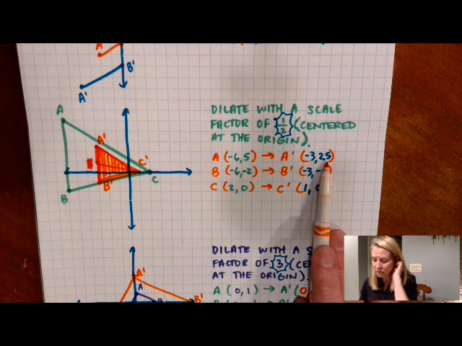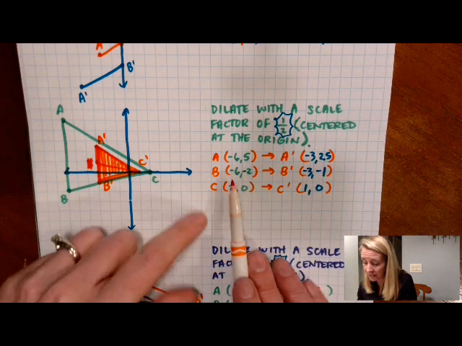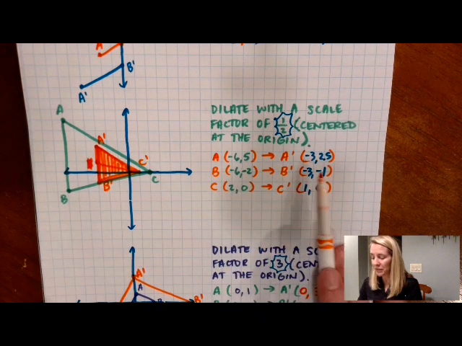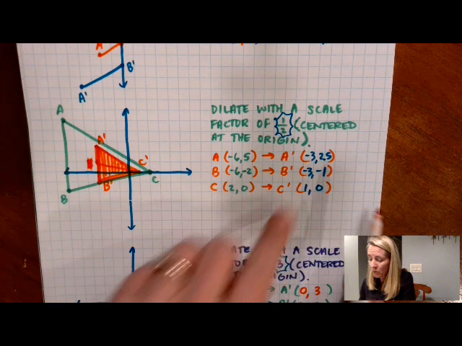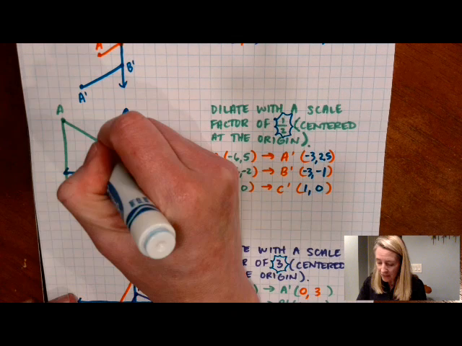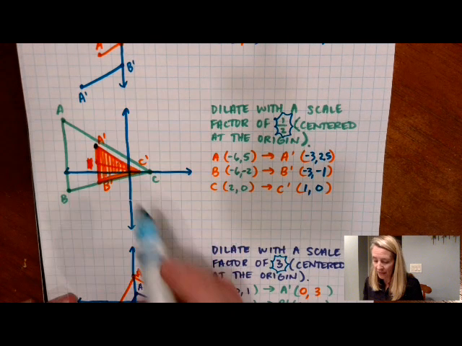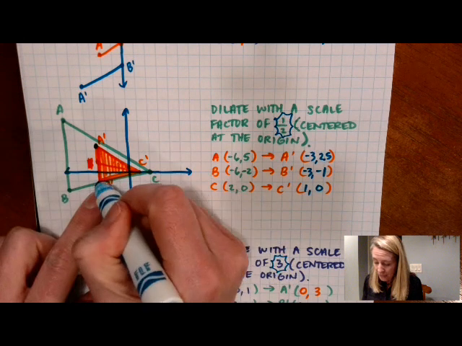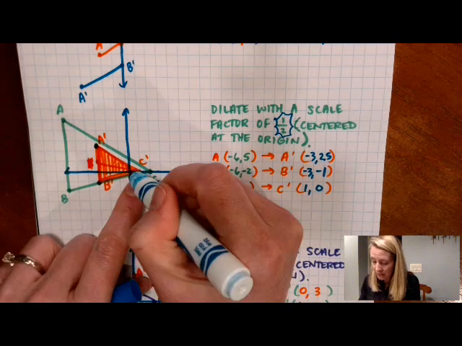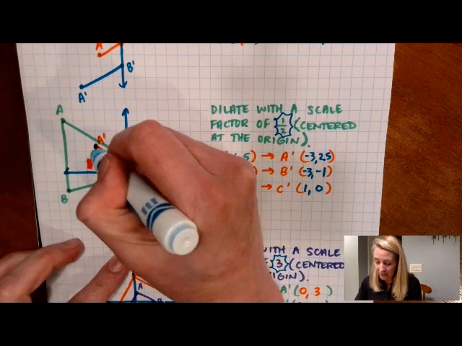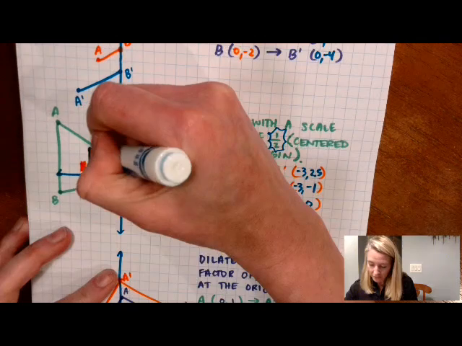So sometimes you'll see fractions or decimals. Usually they're pretty simple with scale factors. They're not going to get crazy complicated. And then half of negative 6 is negative 3. Negative 2 divided by 2 is negative 1, and so on. So once I plot these new points, my A prime would be at negative 3, up 2.5, not all the way up to the 3, and then negative 3, negative 1, B prime, and then 1, 0 is going to be my C prime. Once I connect all of those, I get my new shape.